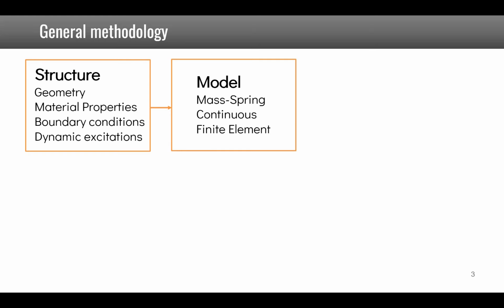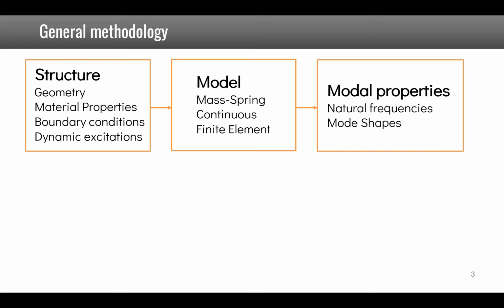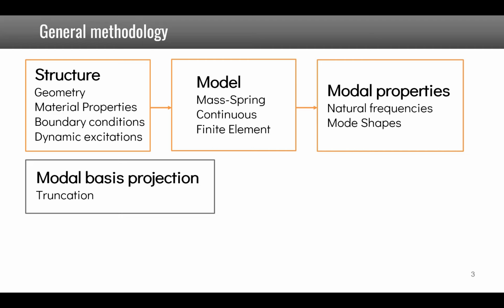From that you can build a model, whether it is a mass spring model, a continuous model, or a finite element model. Using one of these models, you can extract the modal properties, which are the natural frequencies and the mode shapes. And with that, you can project the equations of motion in the modal basis and perform a truncation, which means keep a certain number of modes.